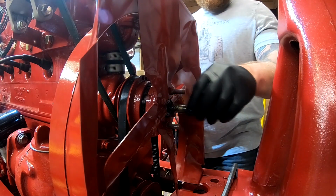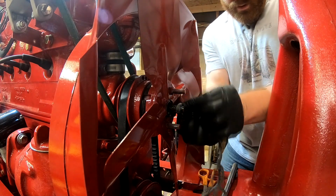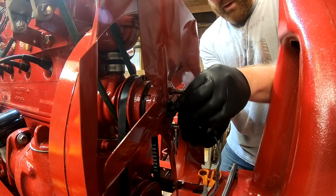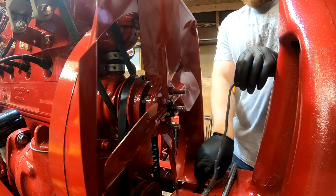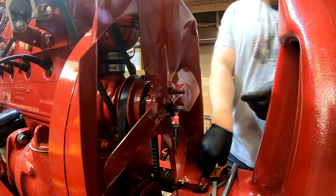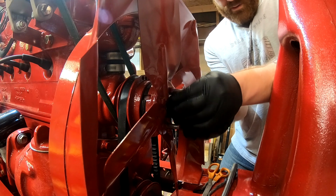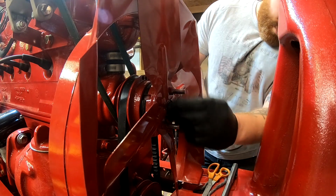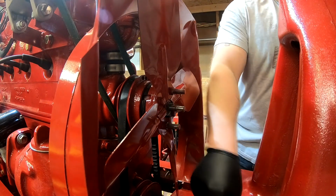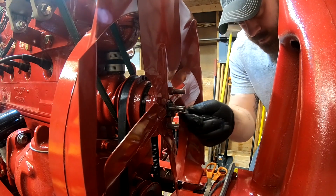Alright, figured I'd film a little bit of this process again. So what I do is I take the packing, I'll wrap it around the shaft and kind of make a mark with my thumb as to where it needs to be cut, leaving a little excess. And then it's just a matter of pushing it down into the water pump. And I've got a small pick here to help push it down in.